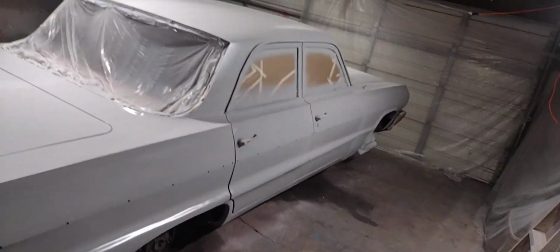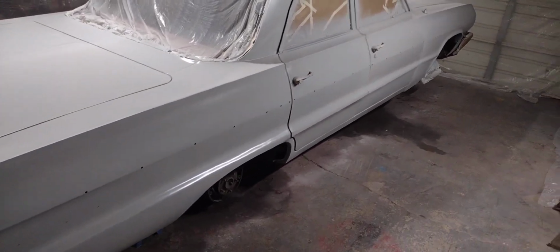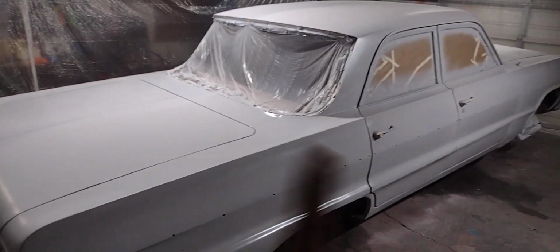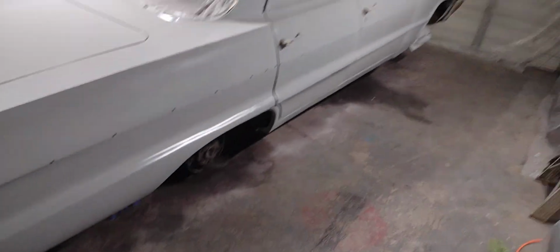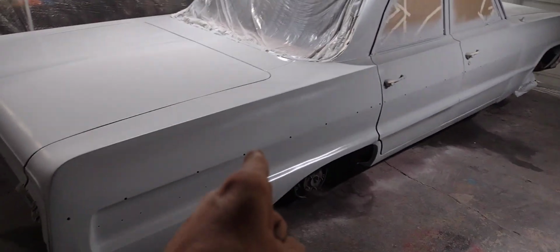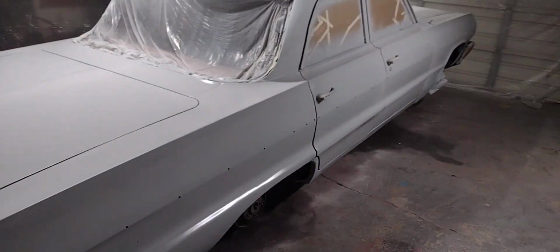I got a '64 Impala, 283 automatic, four-door. And things happened to the paint, it got messed up. Air compressor crapped out. Long story short, I'm here. He got me here to paint the car.